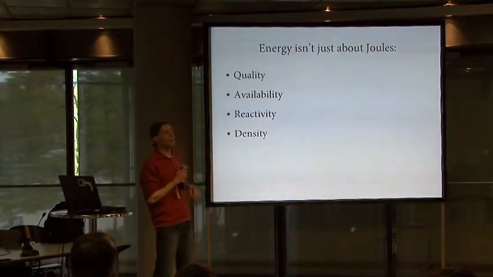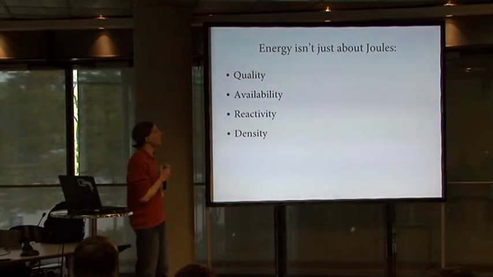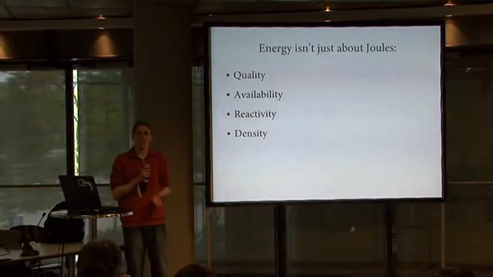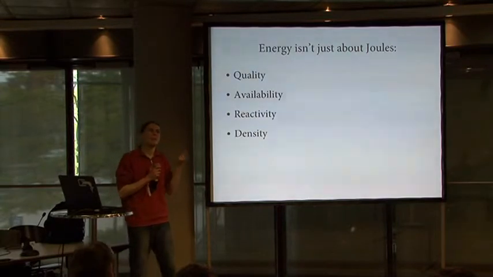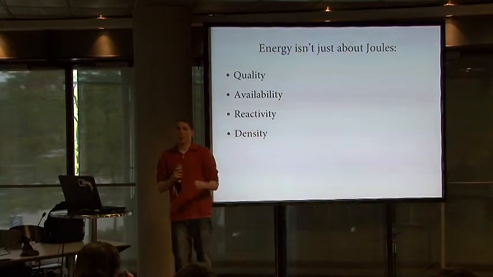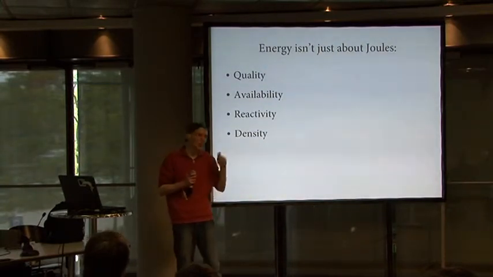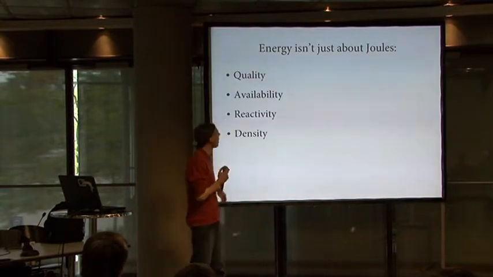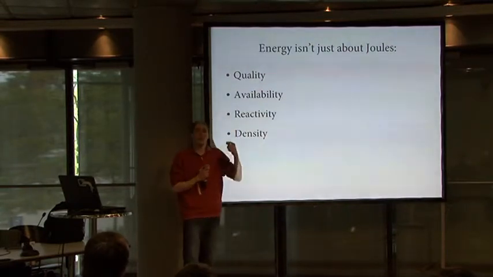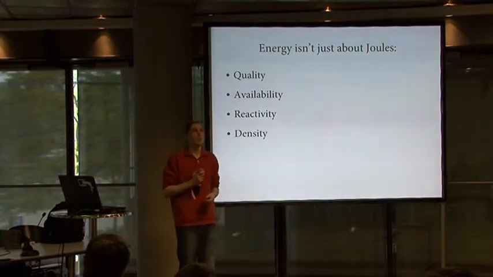So the point I'm trying to make, and probably one of the most important points I'm trying to make for the whole talk, is this: energy is not just about joules. There are many different aspects to energy that we have to take into account. One is quality. An electrical joule is much more interesting to us than a joule as heat, and especially a joule as heat at low temperature. Availability is an especially difficult problem to solve for renewable energy sources. Typically, we need power when it's neither windy nor sunny.